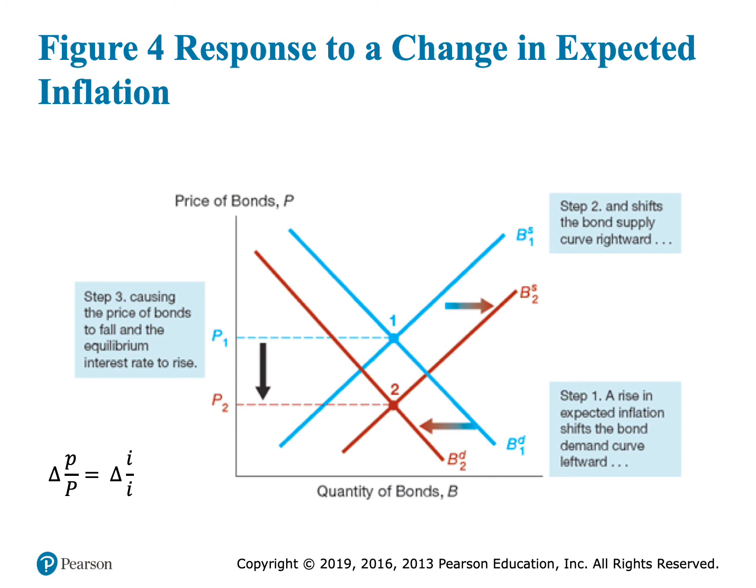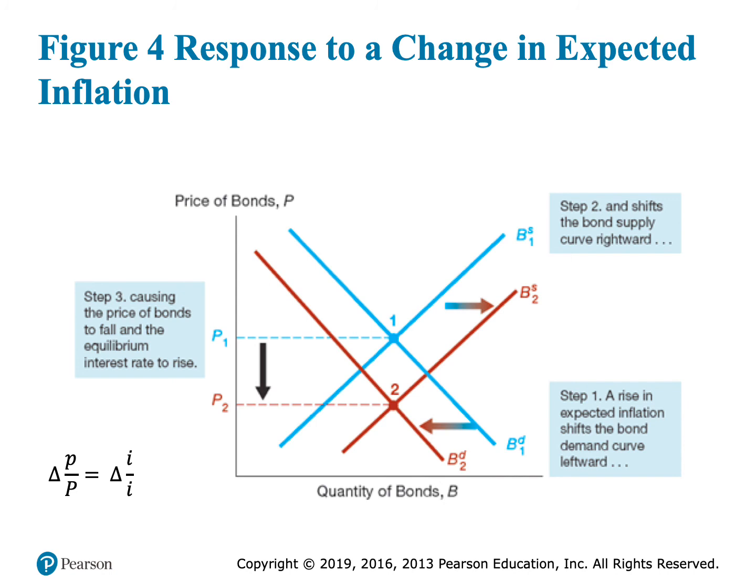Well, let's keep it at P1, right? We've seen at P1 that an increase in expected inflation has shifted bond supply out to the right and shifted bond demand to the left, opening up excess supply of bonds, which will put downward price pressure on bonds. Bond prices will begin to fall, and as they do, we'll ride along the bond supply and bond demand curves towards point 2. What's happening here is we're moving to a new equilibrium at P2, right? And so that gap between P1 and P2 will be the change in the price of bonds that we exhibit.